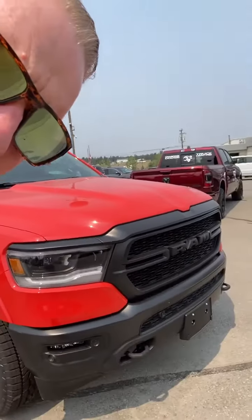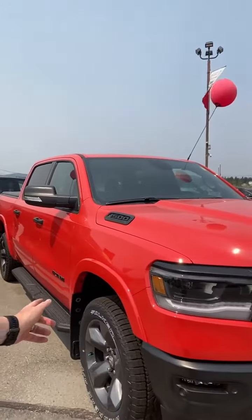I want to show you this Built to Serve — look at this thing, it's beautiful. Bright orange. It's Built to Serve, limited edition, and it's got it stitched in the seats. Lots of cool features in this truck. Come on down and check it out if you're looking for a Ram 1500. And again, this is the new body style, so a little bit different than the classics.